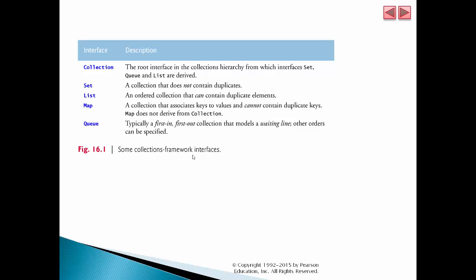A map is not something that is derived from the collection interface, but it can map keys to values, and keys and values could be two different types of objects. The only restriction that a map puts on the collection of objects is that the keys cannot be duplicates, but the values can be.